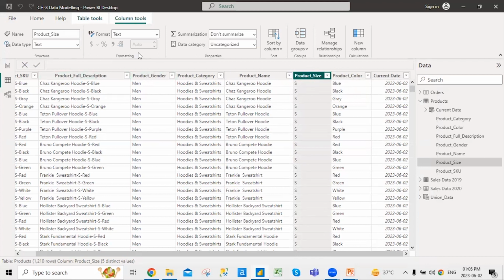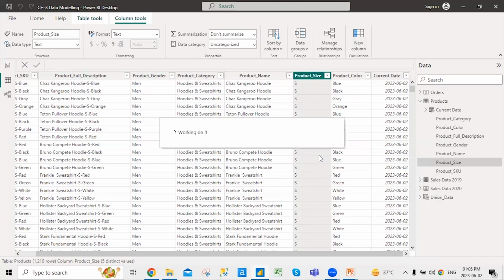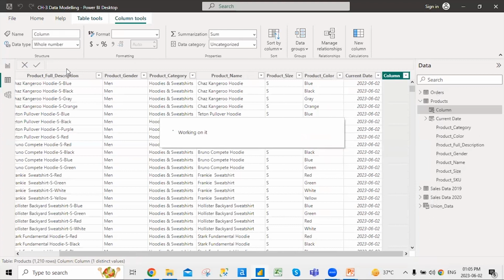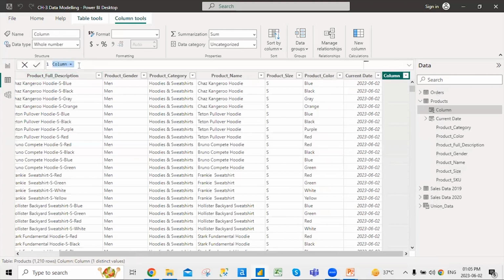I can't make a change in an existing column. So what we can do is create a new column again over here, and I can call it product size description.